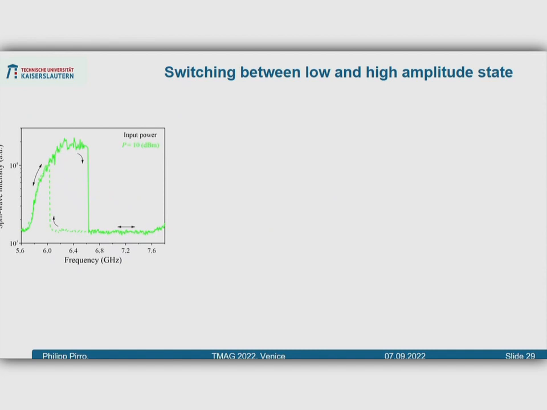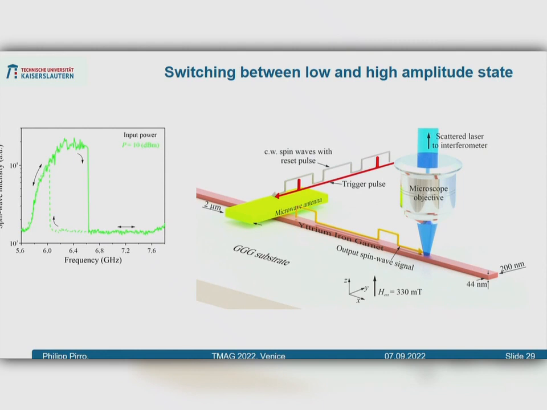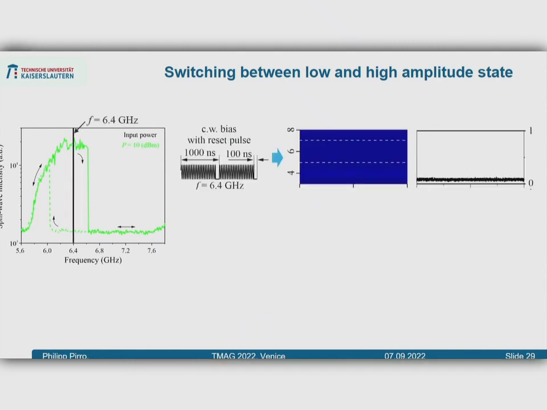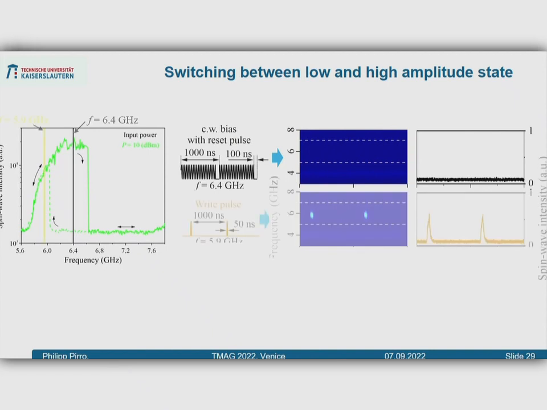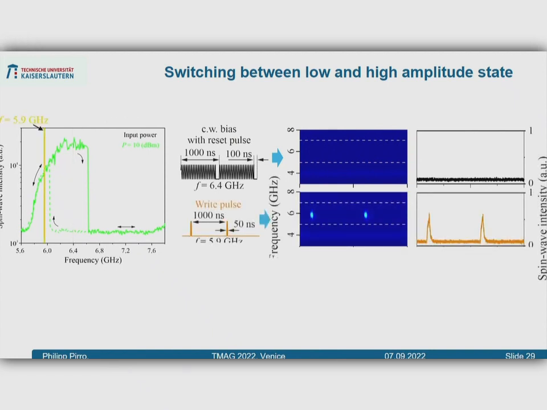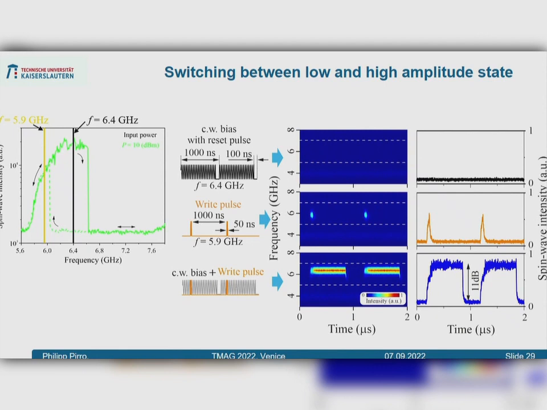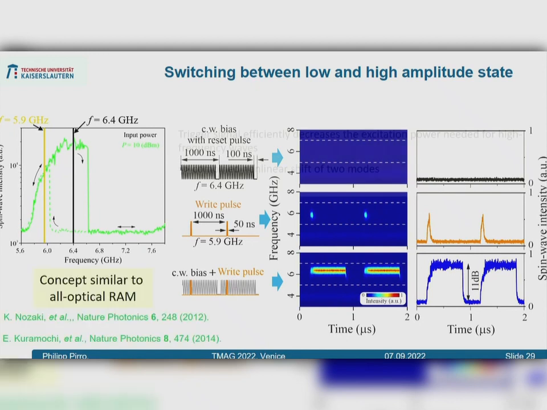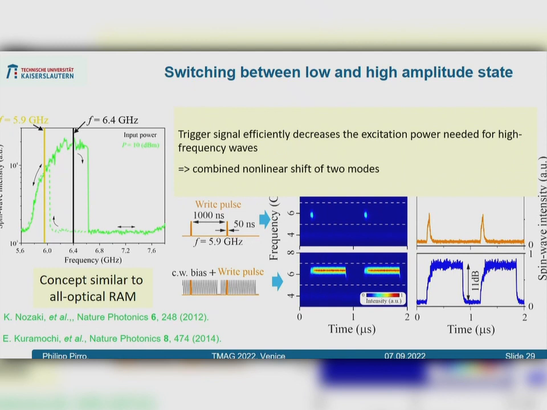And with this, I would like shortly to come to the magnonic p-bit, because what we discovered is that we can switch between these high power and low power magnonic states if we use trigger pulses. So we apply a very high frequency in this bistability window, and then we add some write pulses of only 50 nanoseconds. And if we combine these two pulses, then we see that the write pulse is triggering the transition from here to there for this high frequency, and that simply the energy or the information is stored in the system. So we have some kind of volatile magnon memory, and this is actually absolutely analogous to the concepts which you have for all optical RAMs or for photonic memories.